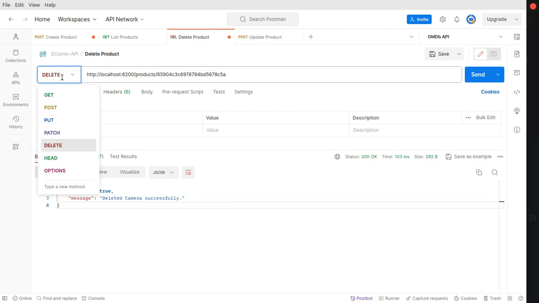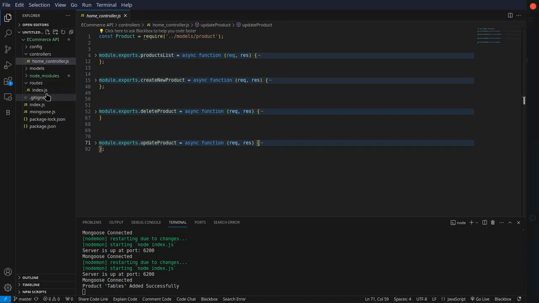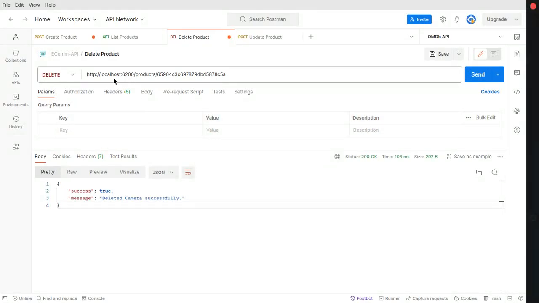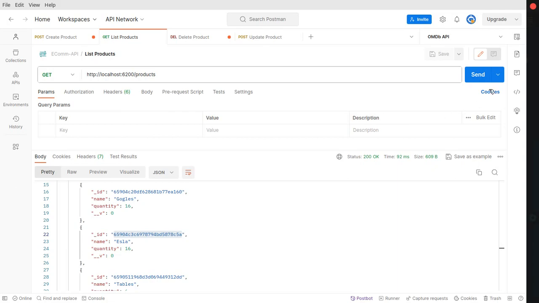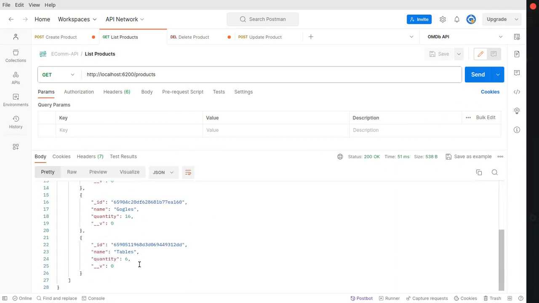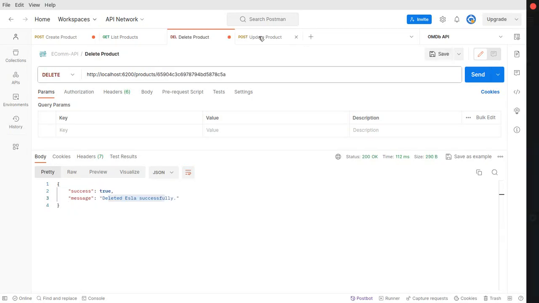With delete, because as you can see, we have used this as a delete method, so we need to set it to delete, otherwise it will send an error. Okay, deleted Elsa successfully. Now as you can see here, let me show you. Elsa has been deleted. Camera, TV, goggles, tables.